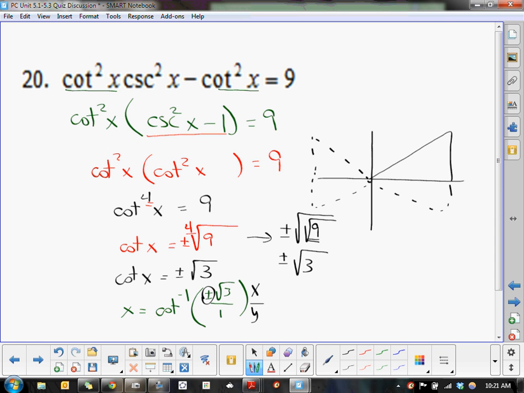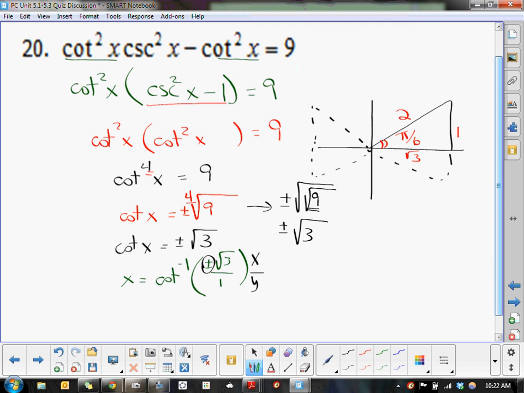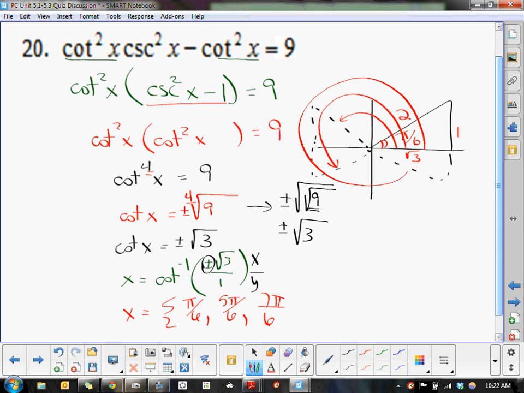Now I'm going to look at my reference triangle. The x value has to be the square root of 3. The y value has to be 1. That forces the hypotenuse to be 2, and that forces this to be an angle of pi/6. So one of the angles that would satisfy this equation is the angle pi/6. Now I want to get all the others: in the second quadrant, which would be 5pi/6, and in the third quadrant, which would be 7pi/6. And I also want the one in the fourth quadrant, which is pi/6 short of 2pi, or 11pi/6.